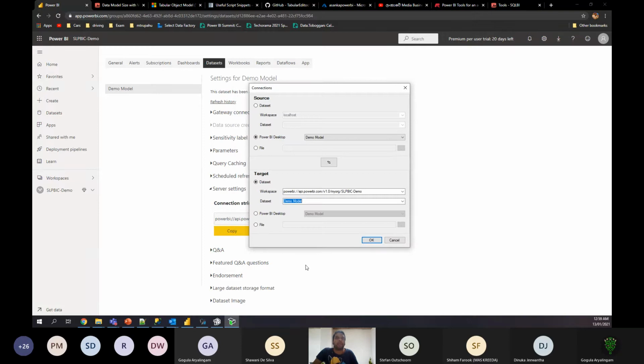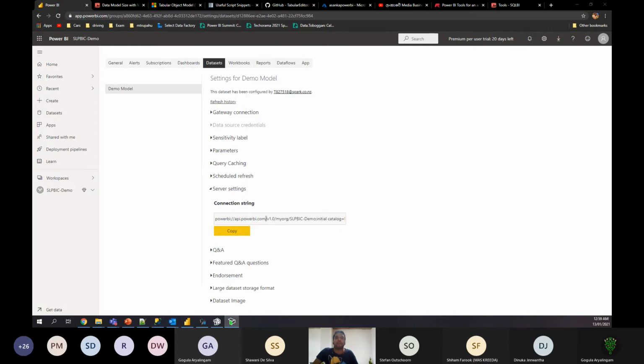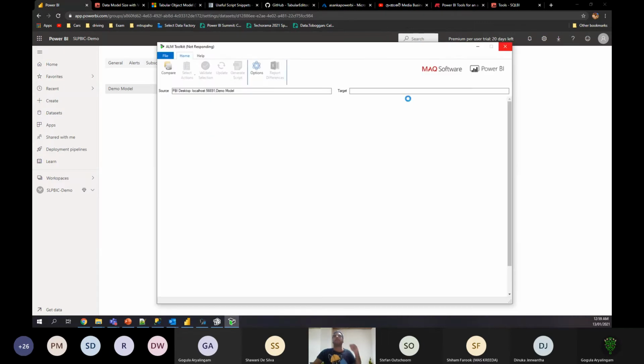Once I click on this one, it will connect to my service, right? And then if I click OK, it will open up. Let me show you what's opening up. It's loading. Okay, it will open up this window. What it does is compare your local file with the file available in your service, and it will show you what changes you have made to your model compared to the model available in your service.